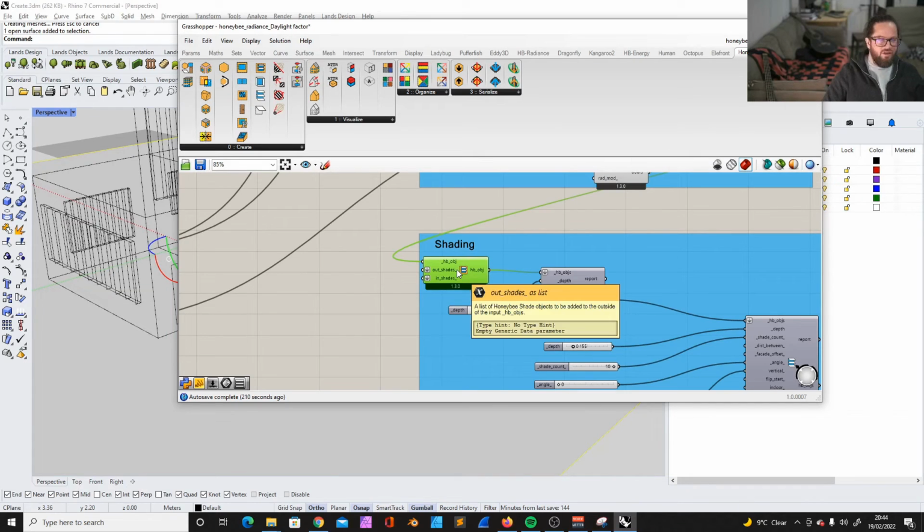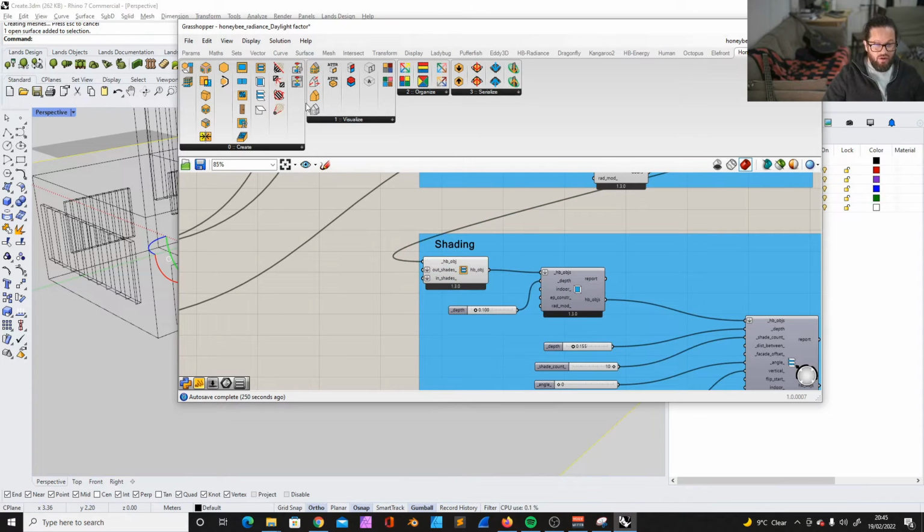For example, imagine you have a deciduous tree. The deciduous tree is quite opaque during summer. It actually doesn't let much light through. In spring and in autumn, you have a transition where the transparency is changing, and then in winter you have very little shade, because all the leaves are gone. That you can control with dynamic shades. This is just an example.